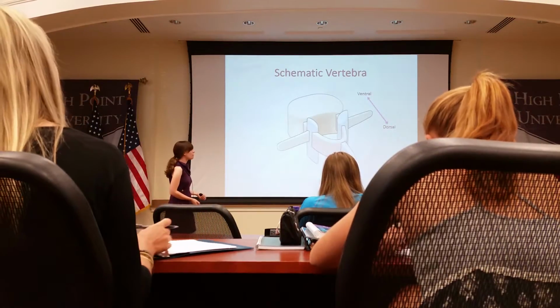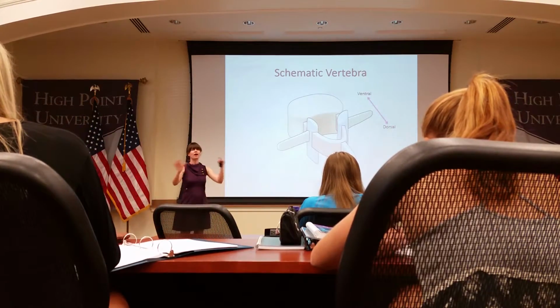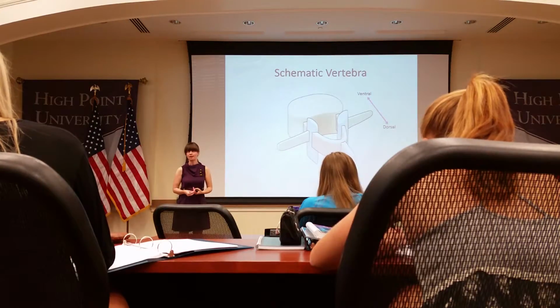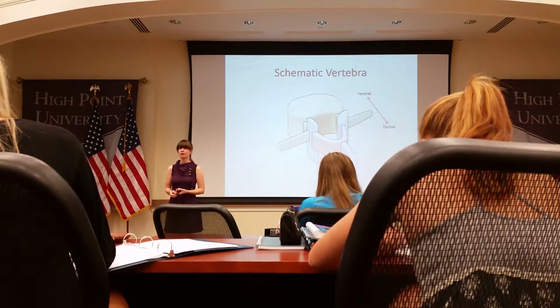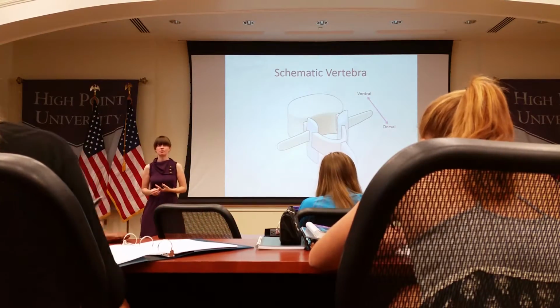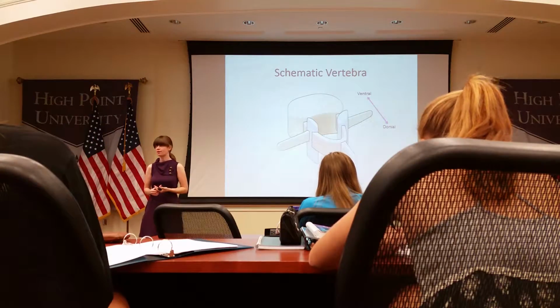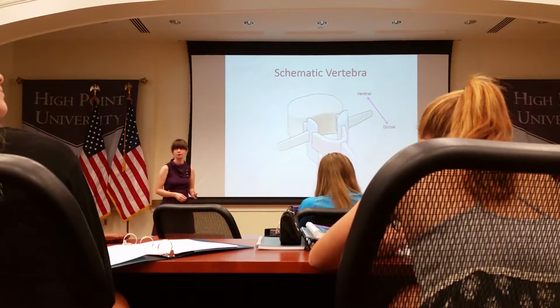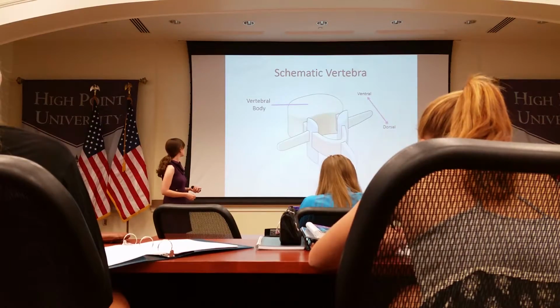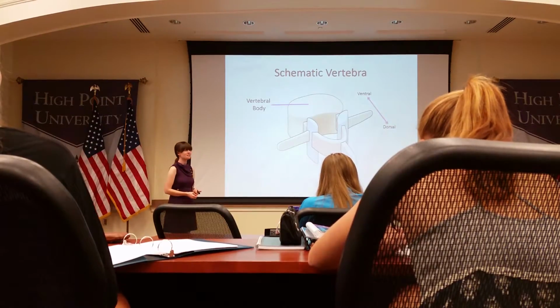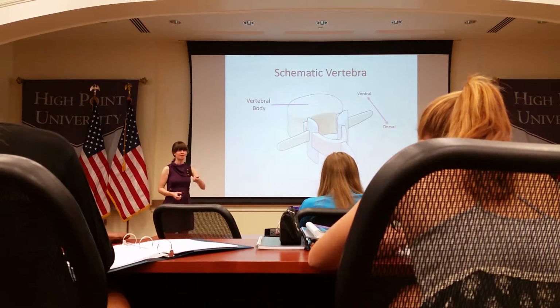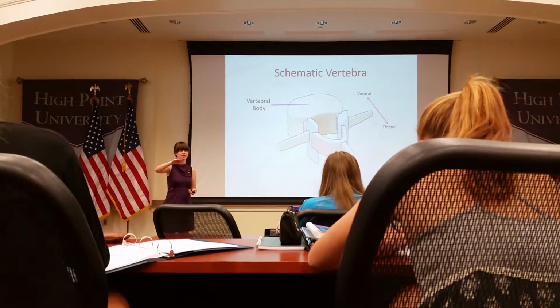So the vertebrae have, in spite of where they are, some parts in common. And that's what I want you guys to see today. Now, regionally they will have some different distinctions, and we'll also point those out, but we probably won't get to that until Monday. So vertebrae have vertebral bodies, and those are the parts that are stacked on top of each other. They have a vertebral disc in between them.